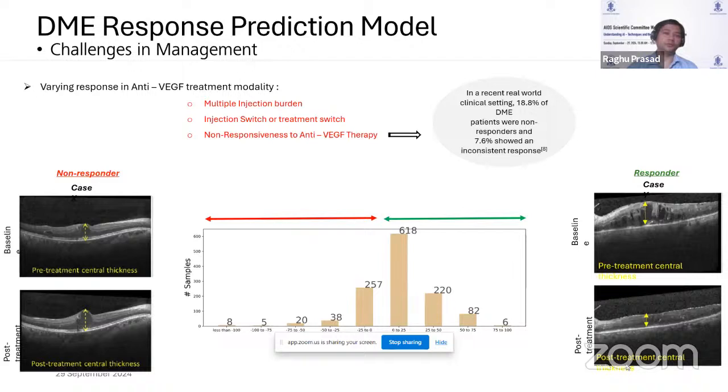So basically, I'm going to now describe this example known as diabetic macular edema, or DME, response prediction. The major motivation behind choosing this example was to understand how effectively CNNs, or neural networks, help us in predicting the response to the anti-VEGF injection from the patient.